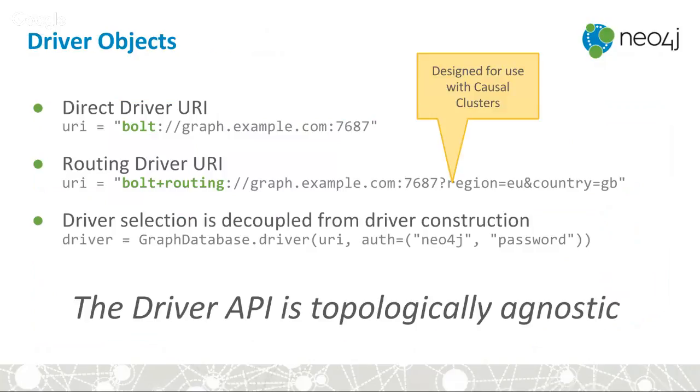So drivers themselves have two forms currently supported. But the forms are exposed through the URI structure. So the URI scheme dictates the kind of driver and the type of driver that you're trying to create, whereas the actual construction of the driver is carried out in the same way, regardless of what kind of driver you're creating. So a direct driver will connect directly to the address that you've put into the URI, whereas in the routing case, that'll merely be the bootstrap address. That's the way into your cluster, and everything else will be discovered from there. But the API itself is designed to not care what your underlying network topology is. You can switch between one and the other, and generally have the same experience.